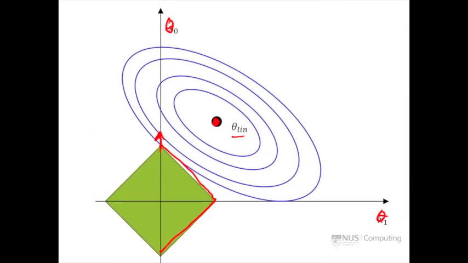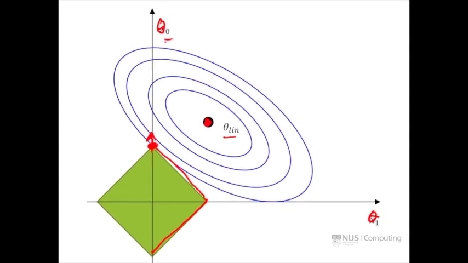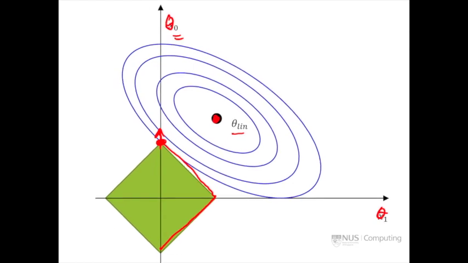Zooming in a little bit, you can see that the point at which the ellipse of the least amount of cost hits the polyhedron is at one of these intercepts, namely this intercept here. So what's happening here is theta 0 is getting a value, but theta 1 is getting a 0 because it's on the line x equals 0. So this means that in this case, the feature x1 is being thrown away entirely. So it's getting a sparse solution by assigning all of the weight into theta 0.